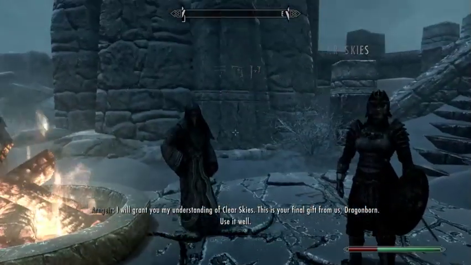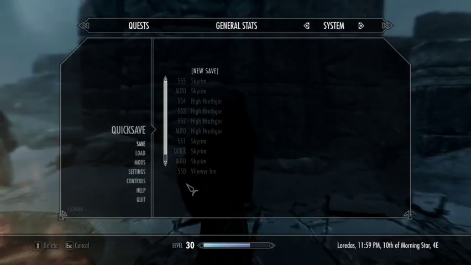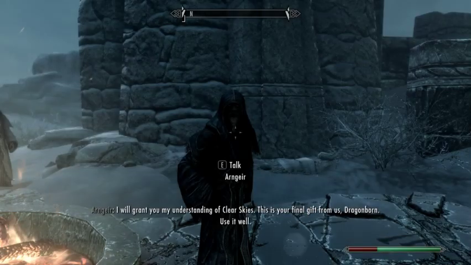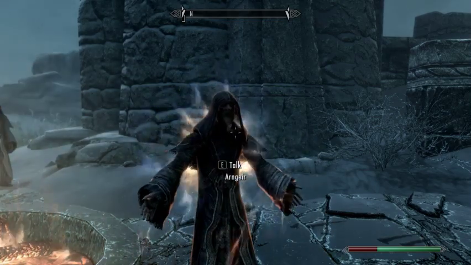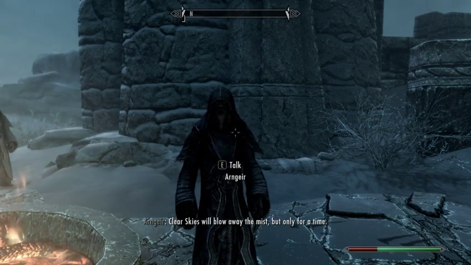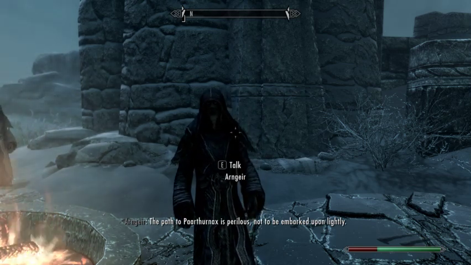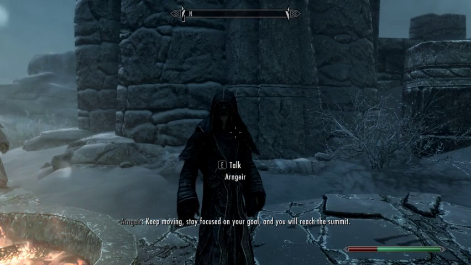I grant you my understanding of clear skies. This is your final gift from us, Dragonborn. Use it well. Clear skies will blow away the mist, but only for a time. The path to Paarthurnax is perilous, not to be embarked upon lightly. Keep moving, stay focused on your goal, and you will reach the summit.